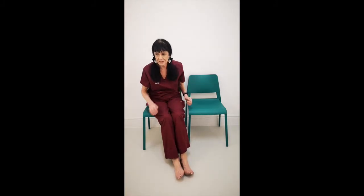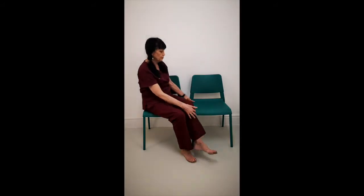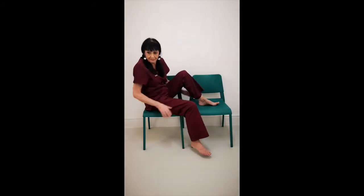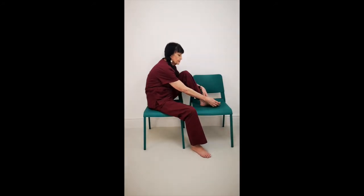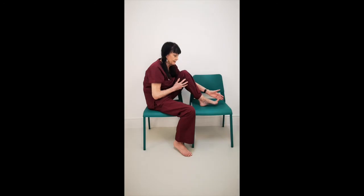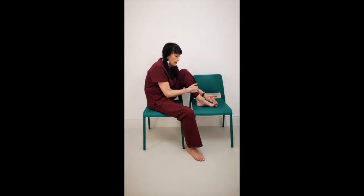So what we're going to do is start by placing your foot onto a chair. Holding on to the big toe — I'm going to demonstrate with this hand because you'll see a little bit better what I'm doing. Holding the base of the big toe like that with your fingers, two fingers — we're going to lift.